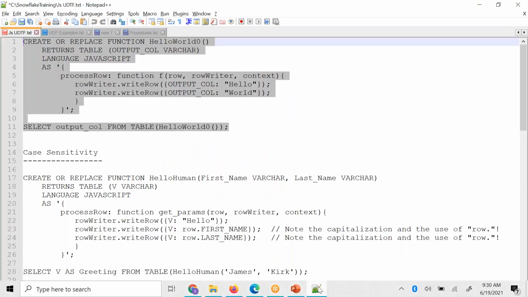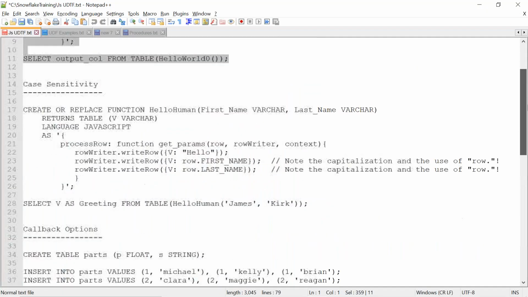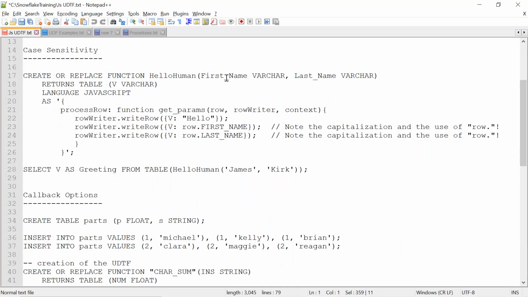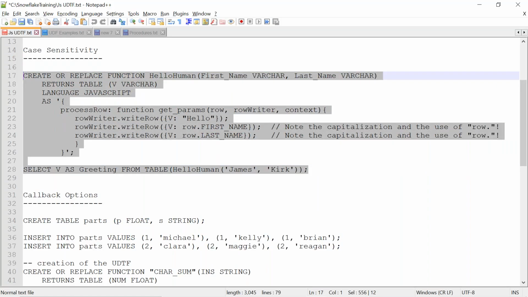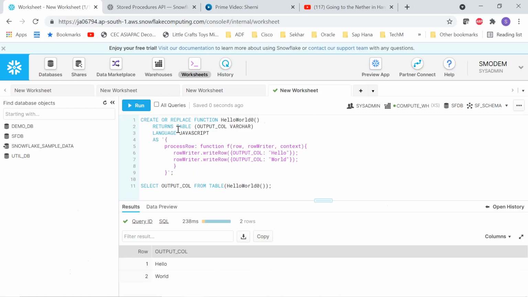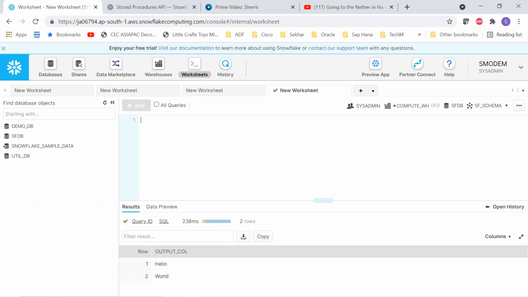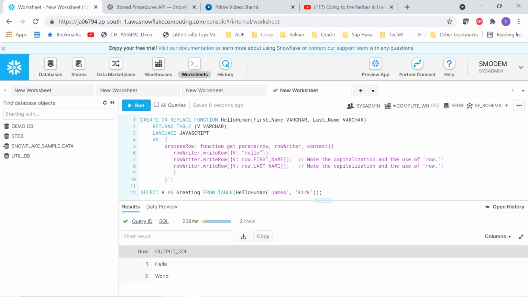And then, the first name, last name. We know that whenever you are working with JavaScript, you should use uppercase. Lowercase doesn't work. This is another example of it. So I'm trying to create a function, Hello, Heman, with first name and last name. This is the row part.